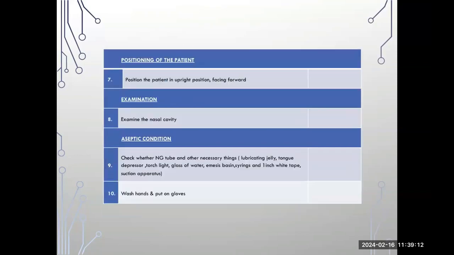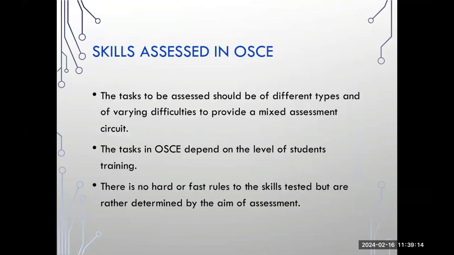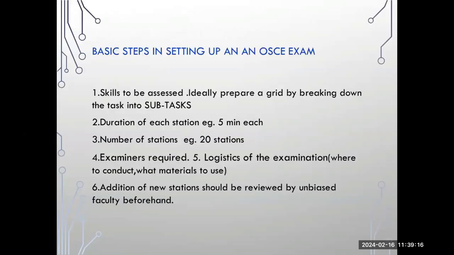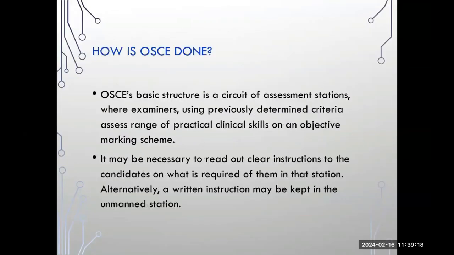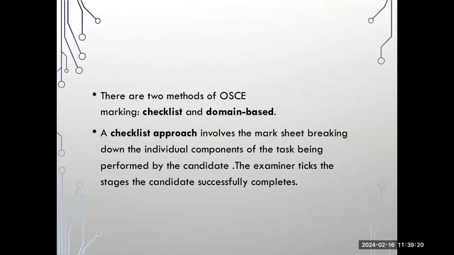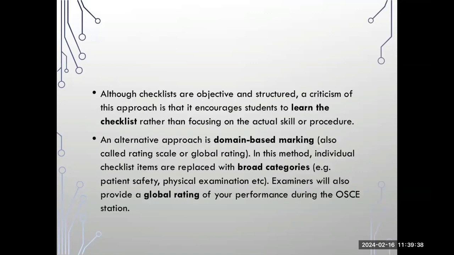So we can mark the OSCE in 2 ways. One is domain based and another is checklist based. A checklist approach involves a mark sheet broken down into the individual components of the task being performed by the candidate. An examiner just observes the student, does not talk to the student, and ticks whether he is doing it correctly step by step. Each and every step is marked.